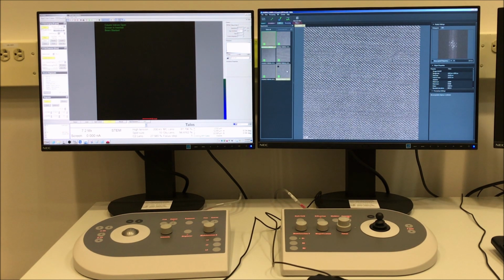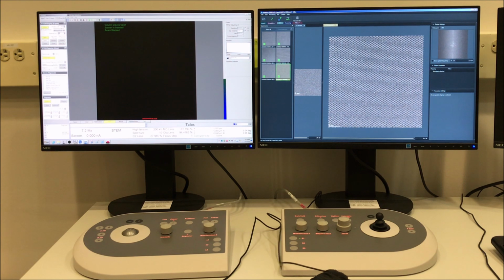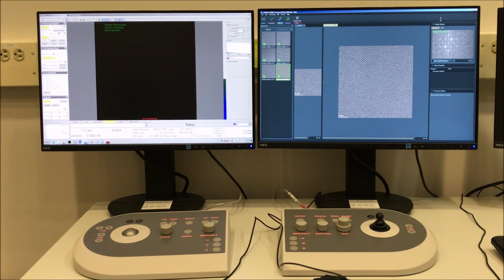One caveat I will say is that if you're going to publish an image like that, you do have to specify that it was a drift corrected image. You can't just leave that bit out, but it's accepted. People do that, so there's no harm in doing it. Just make sure that you're honest about it.